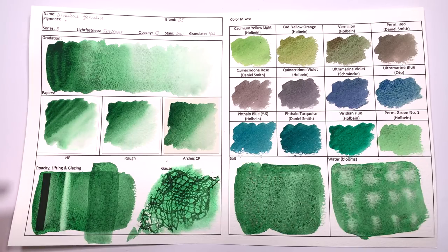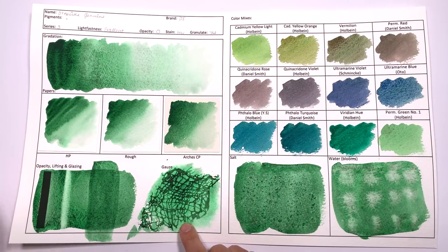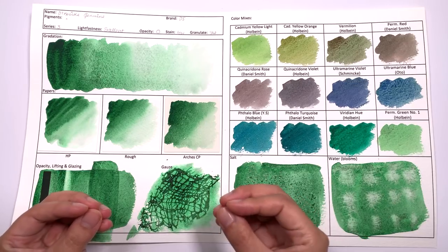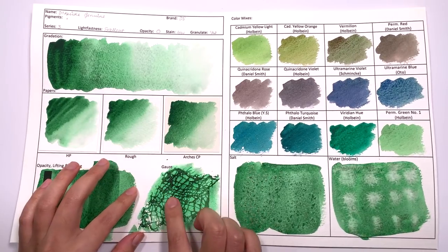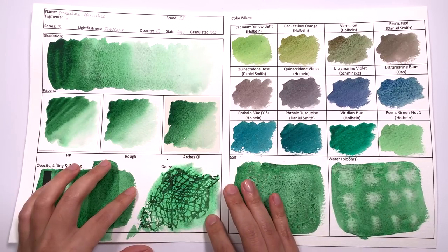In terms of glazing, I think this colour does a great job, despite its heavily granulating feature, by creating clear layers in the glazing. However, when you layer a granulating colour, the granulation gets stronger as you can see here and a lot of the time it doesn't create the most pretty pattern when you layer it. In terms of gauzing, it does a fantastic job. Again, because the colour has these two elements — the green colour and the dark granulating colour — the dark granulation collects in the gauze and then you get a background of this bright green colour.